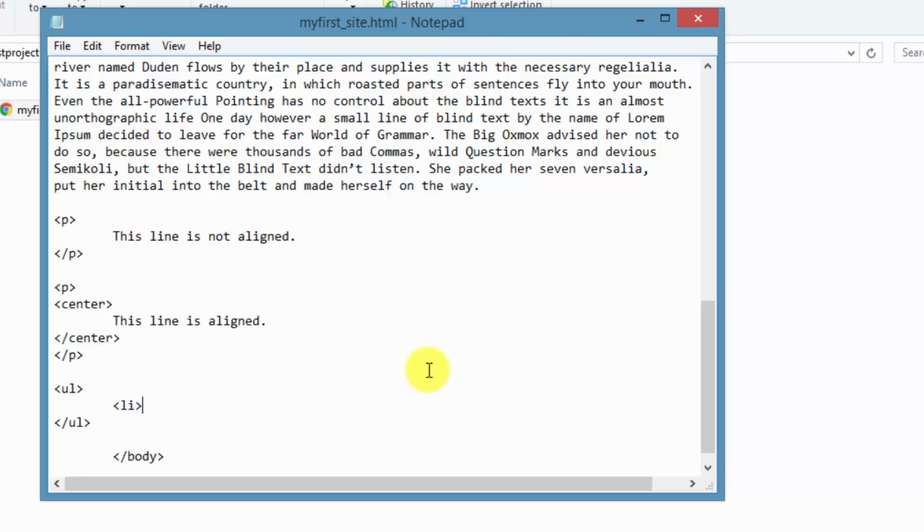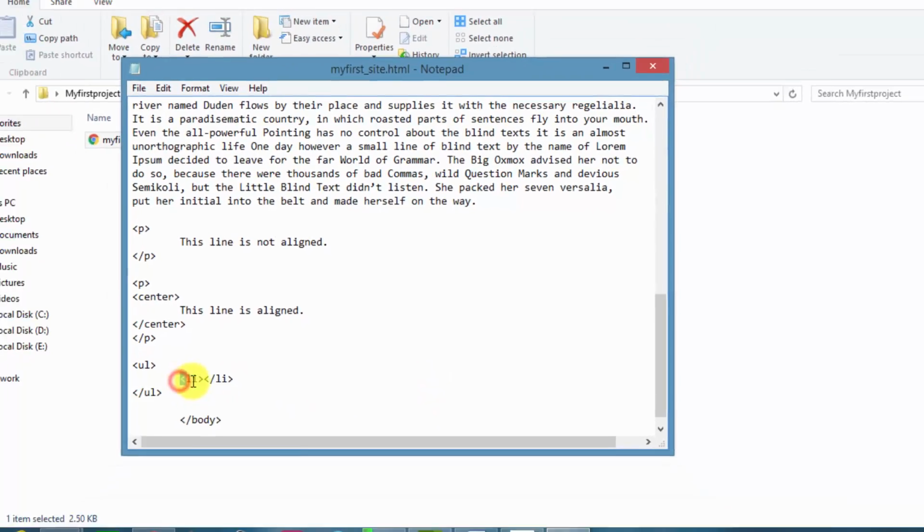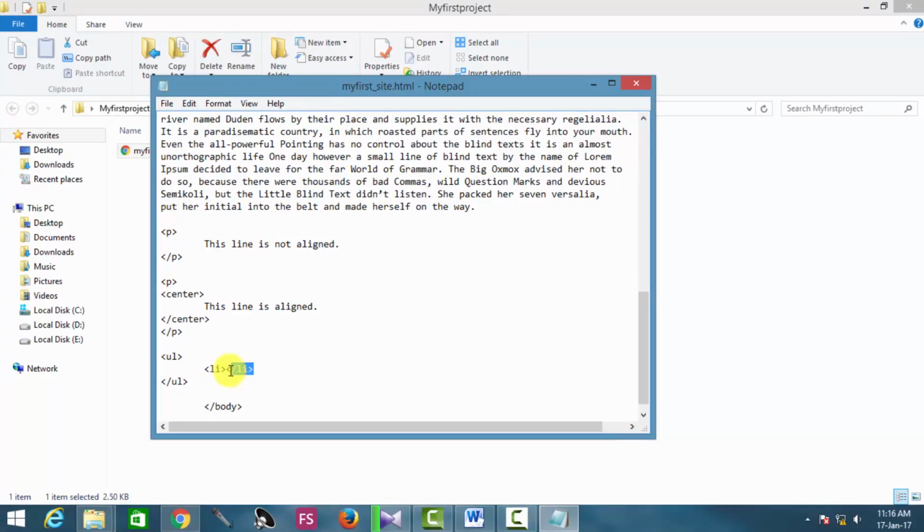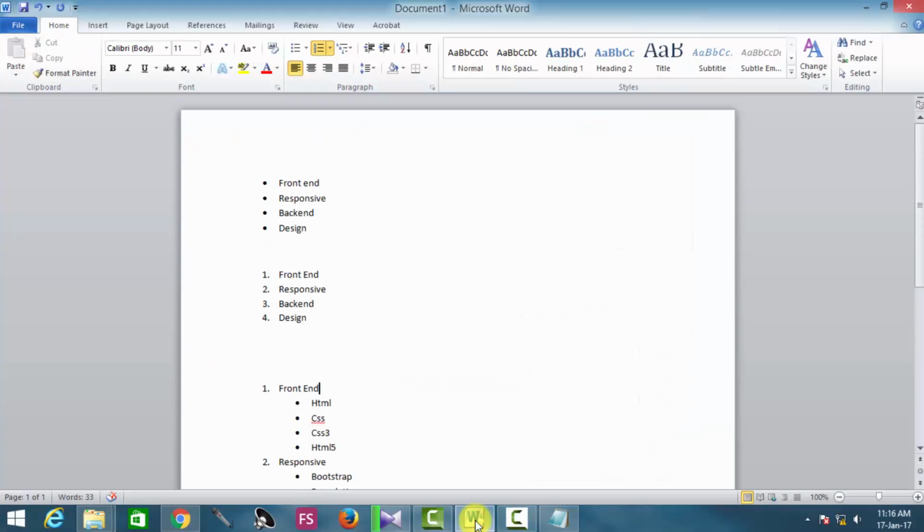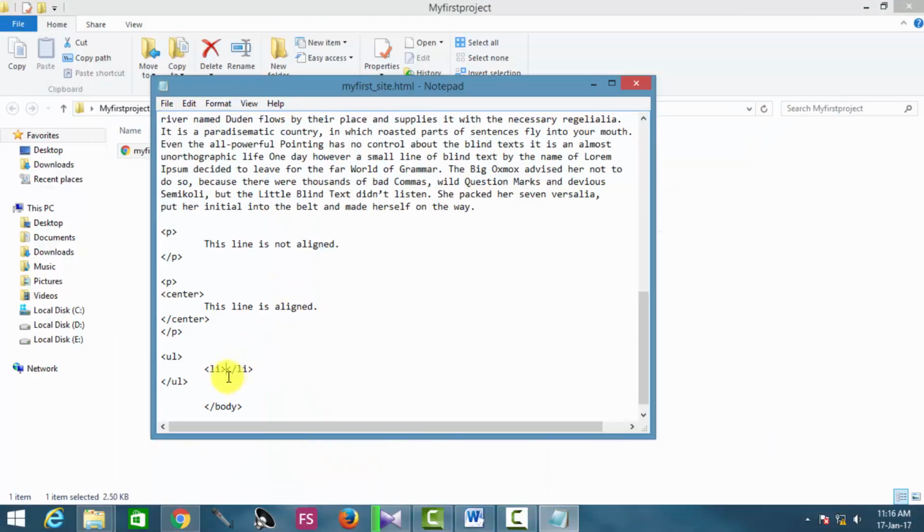So what I am doing here first, this is known as the list item, the items to be listed within your unordered list. That is why these two tags are introduced over here. Now the first one was front end, responsive, back end, and design. So all I'm doing here, I'm copying it 4 times.